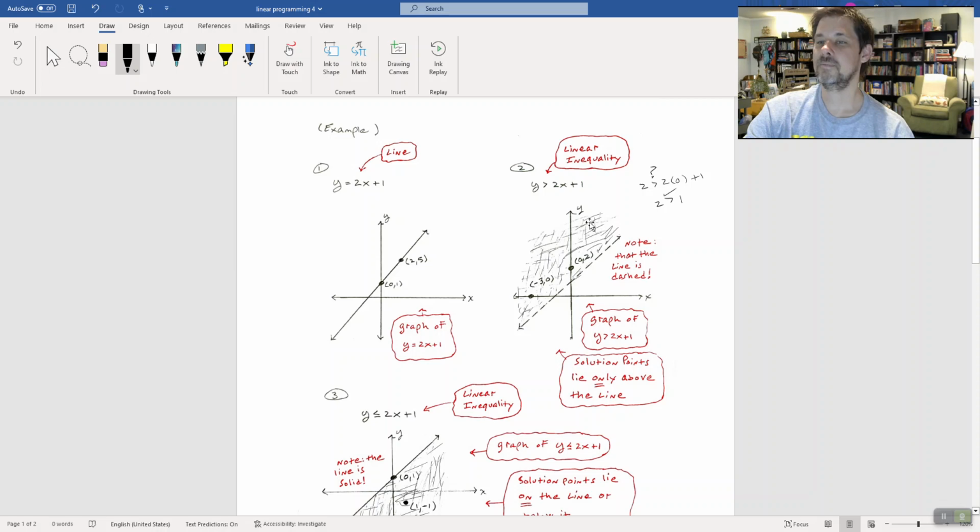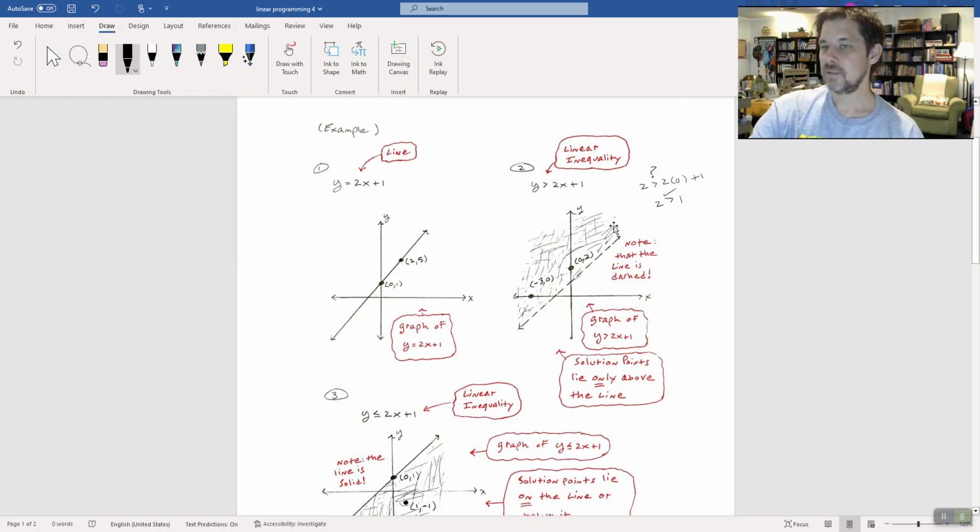And that may or may not look very good to you, but that's what this is, okay? That dashed line is 2x plus 1, and I've shaded all the points above it, and I've even highlighted a few of them that you could plug into this to verify that they work, if you want to think about what the answer means, okay?